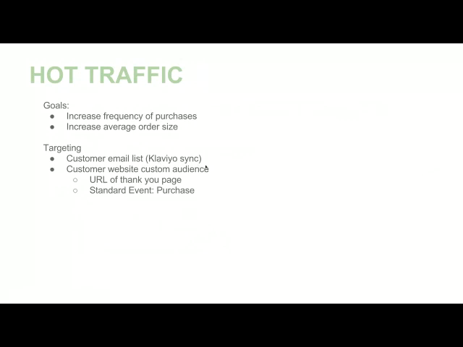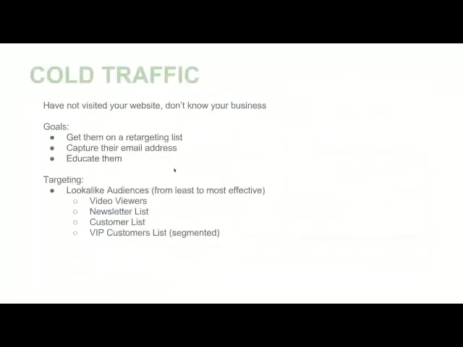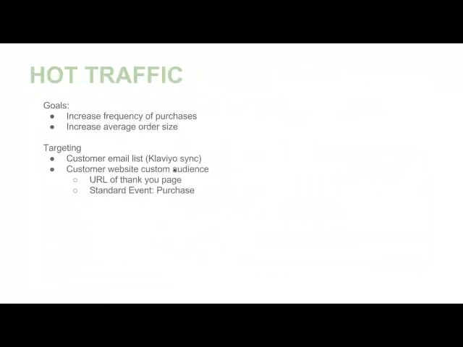Targeting: I use Klaviyo to synchronize my customer email list. You can also just upload it manually. You could export it from Shopify and plug that right into a Facebook custom audience. Or you could use custom audiences to do that, and there are two primary ways. One is to create an audience based on the people that visited your thank you page. The other one, which is the one that I use, is to create a custom audience with people that fired this purchase event, because Facebook gives us more parameters, as we looked at up here, right? If you use this event instead of a URL, then you can specify things like the value of their purchase, how many times they purchased, all these different data points that you're sending to Facebook these days.